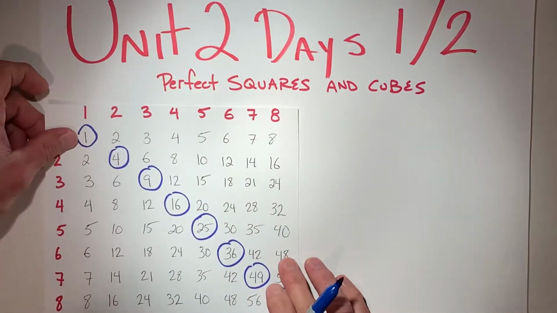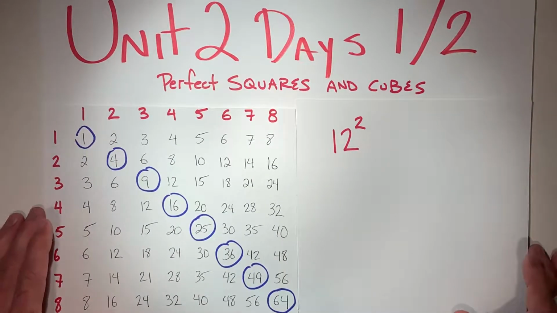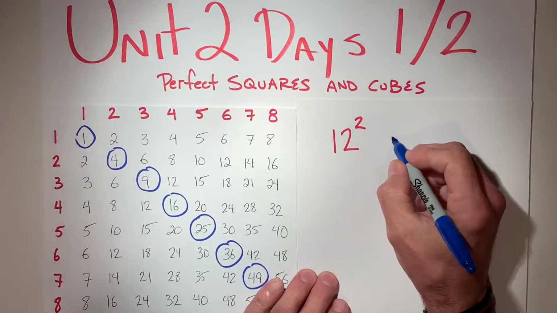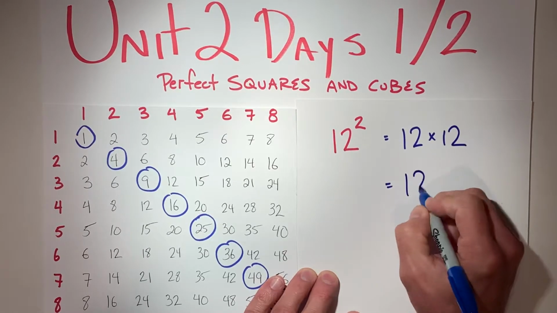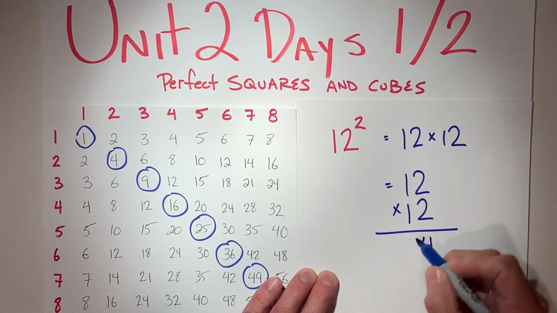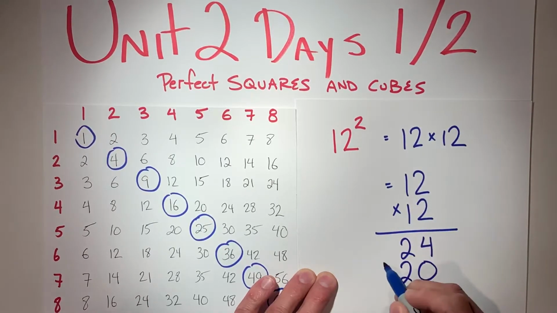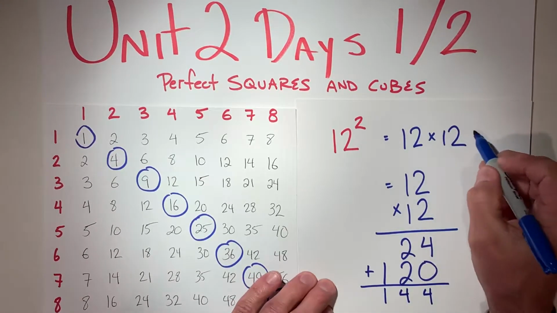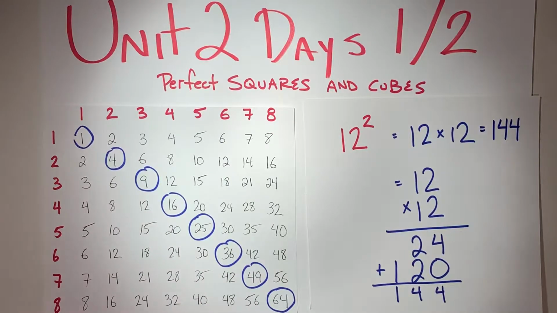Now what happens if we don't have a chart that's big enough? Let's imagine that we have a number like 12 squared, or 12 times 12, and we need to know what 12 squared is. Well, we already know it's a perfect square, but to figure this out, this is just 12 times 12. So let's not make it harder than it needs to be. We multiply 12 times 12. 2 times 2 is 4. 1 times 2 is 2. Bring down the 0. And now 1 times 2 is 2. 1 times 1 is 1. And we add these together and we get 144. That's it. So 12 squared equals 144. So what you should see here is that it is not difficult to get yourself a perfect square, even if you don't have it listed on your chart.